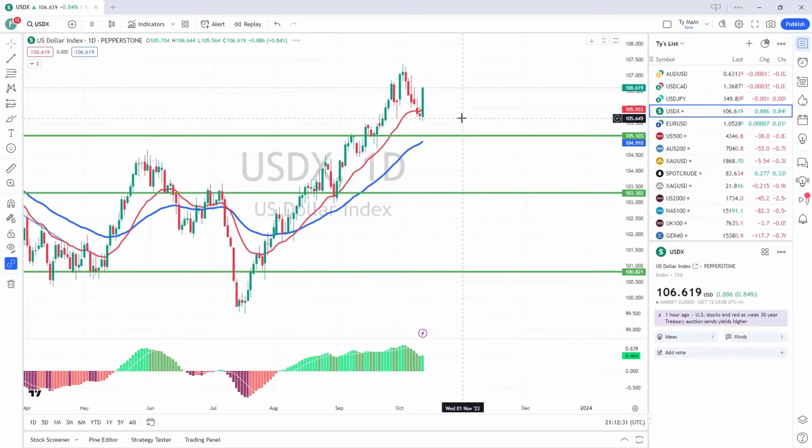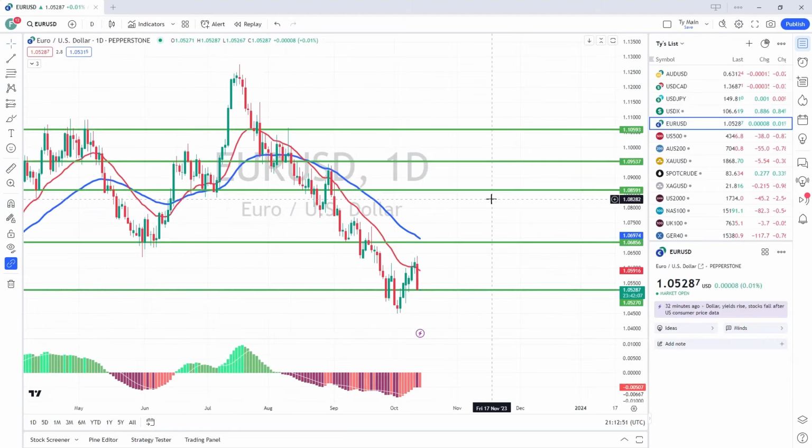Over to the dollar index, and look, no real surprise here. It's broken above the 20 moving average. As you can see, it's gone pretty quickly as well. Obviously, the data has played a major part in that, but the euro is obviously the one that we're going to be looking at. So this has been good. It's got itself back above the 20 moving average, and it's been extraordinarily strong. But really, the euro is where the trading's at on this one.